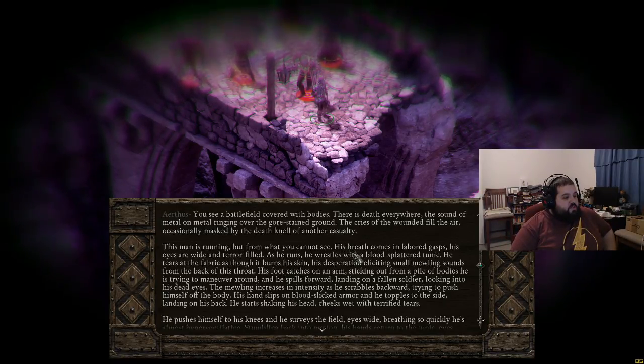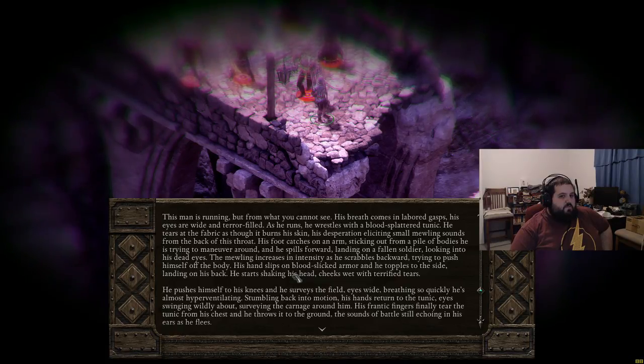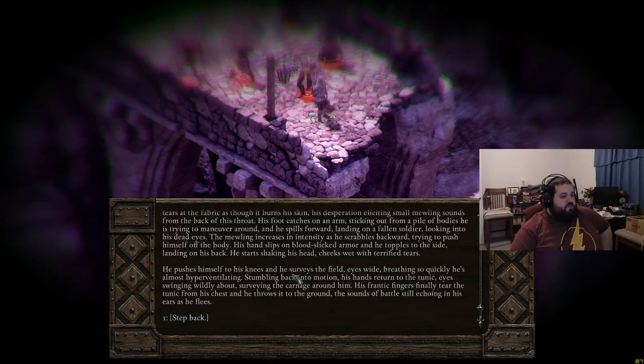His foot catches on an arm, sticking out from a pile of bodies he is trying to maneuver around, and he spills forward, landing on a fallen soldier, looking into his dead eyes. The mewling increases in intensity as he scrabbles backward, trying to push himself off the body. His hand slips on blood-slicked armor, and he topples to the side, landing on his back. He starts shaking his head, cheeks wet with terrified tears. He pushes himself to his knees and he surveys the field, eyes wide, breathing so quickly he's almost hyperventilating. Stumbling back into motion, his hand returns to the tunic, eyes swinging wildly about, surveying the carnage around him. His frantic fingers finally tear the tunic from his chest and he throws it to the ground, the sounds of battle still echoing in his ears as he flees.